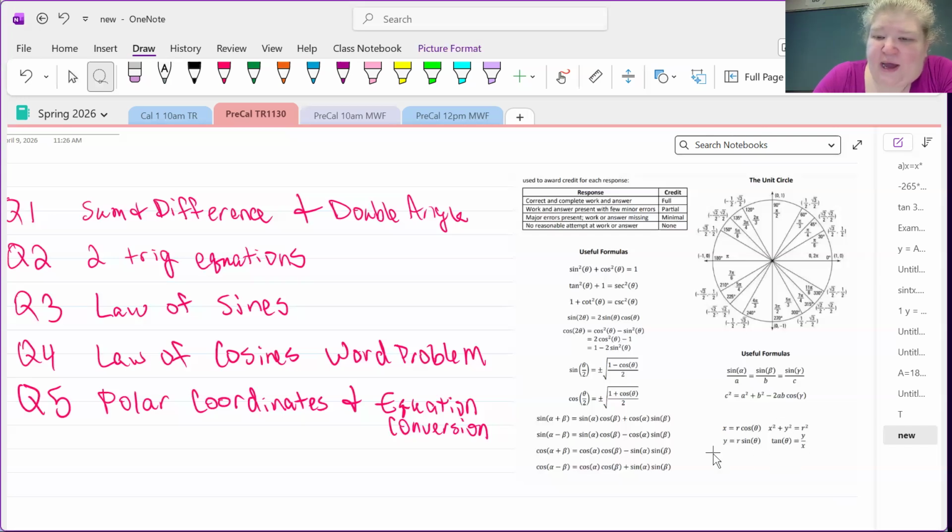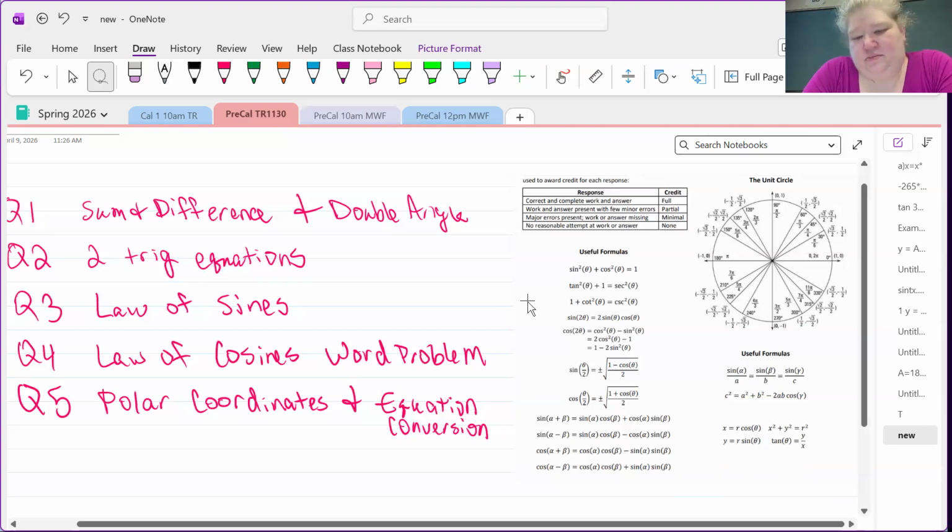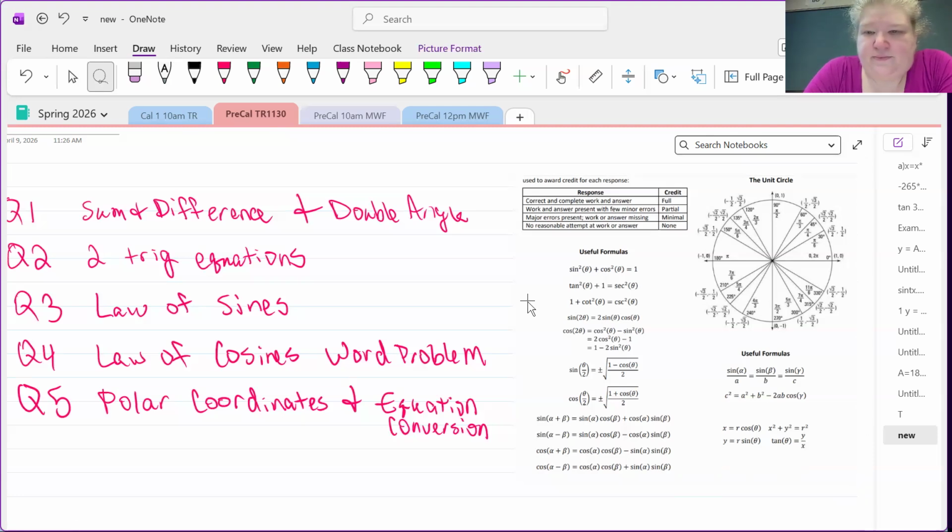And then underneath that, the bottom right, are the 4 polar equations. So the equations are presented in the order you will use them on the test, more or less. I mean, we learned sum and difference before double angle formulas, so technically the sum and difference should be up at the top, but they ended up at the bottom from the way I was having to do the typing. They ended up a little too close to the unit circle otherwise. But on the right, law of sines, law of cosines, polar equations, that's question 3, question 4, question 5.